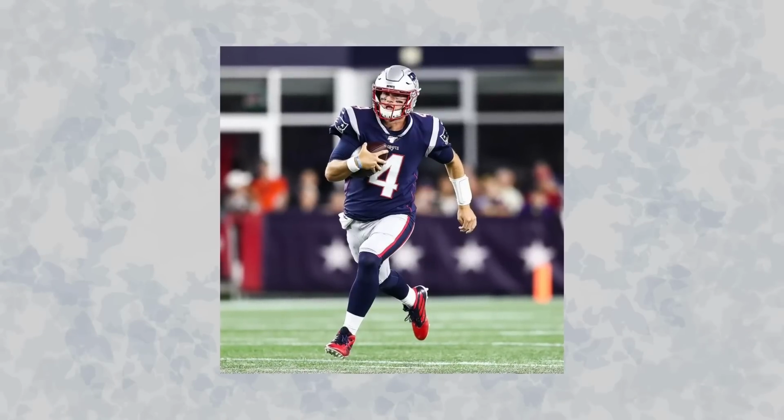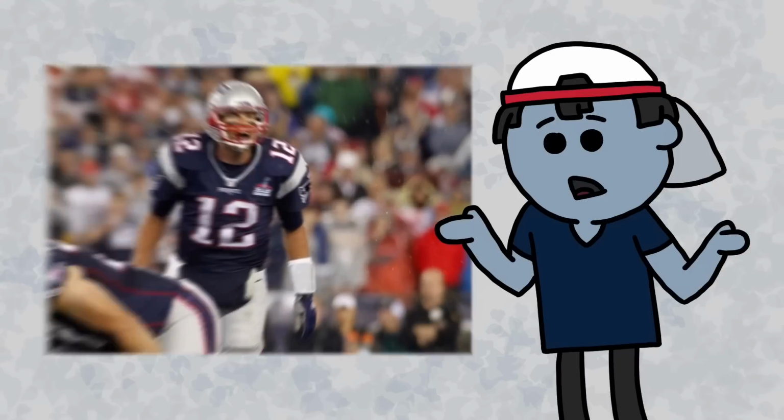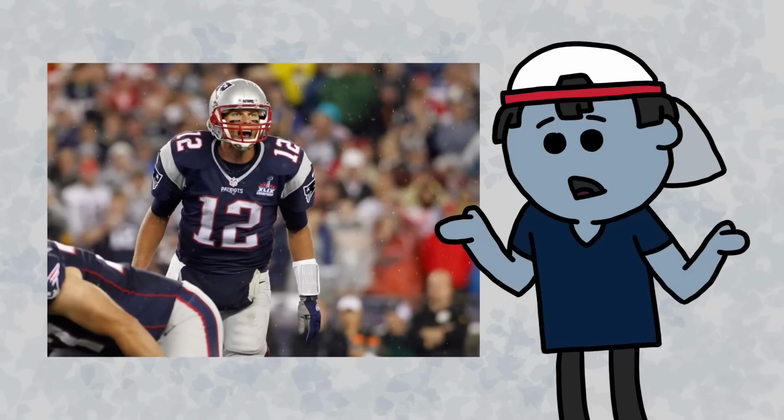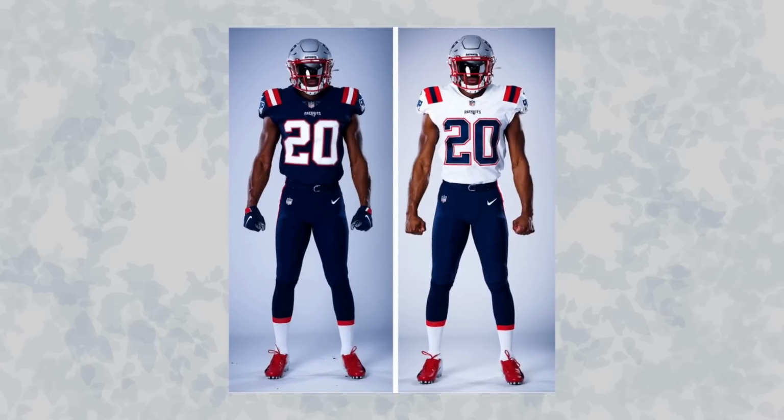Originally, the Patriots were on my top 5 list of best uniforms in the league before they decided to rebrand in 2020, which I get. Big star players are leaving, heading into a rebuild. You want to find a new face of the franchise and decide to come up with a new look. But what kind of redesign is this? These are above average at best.